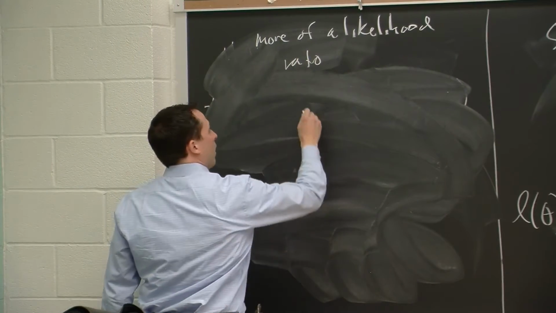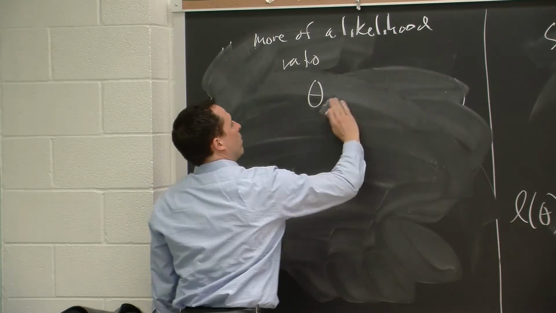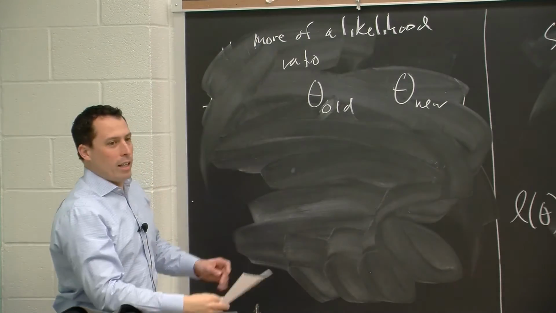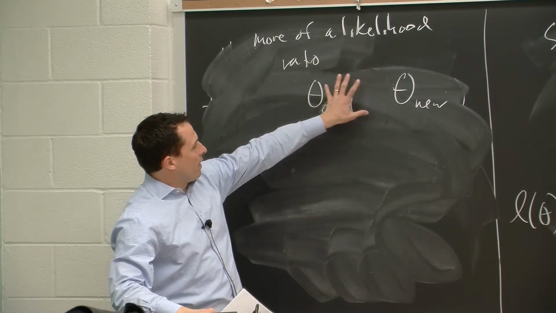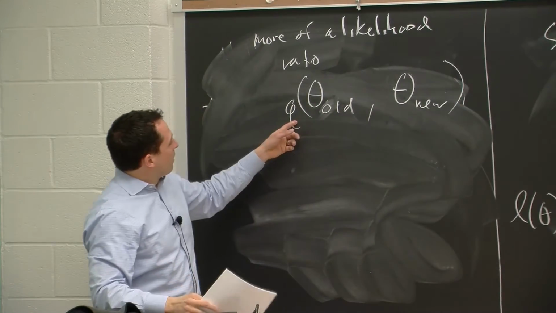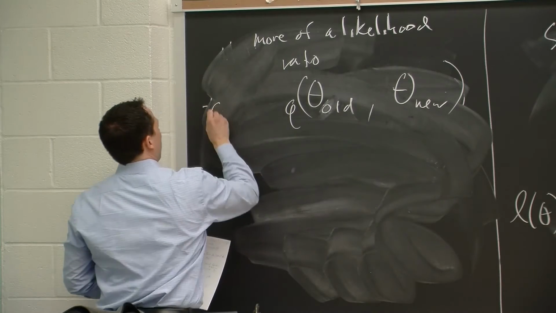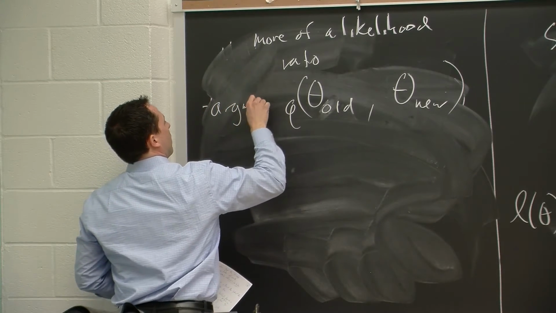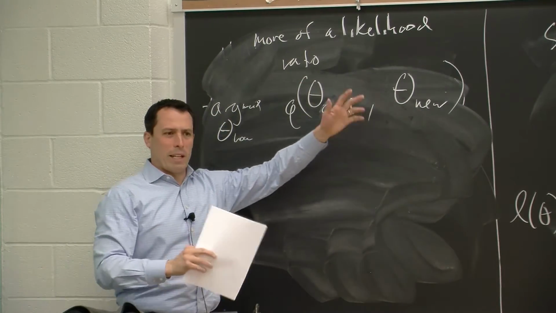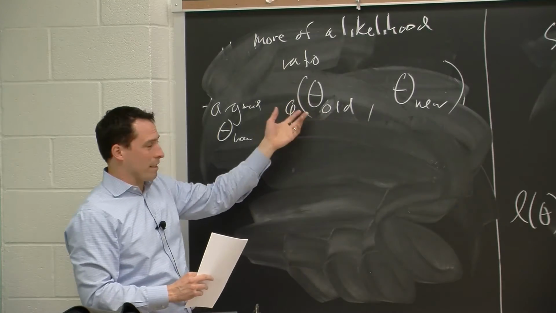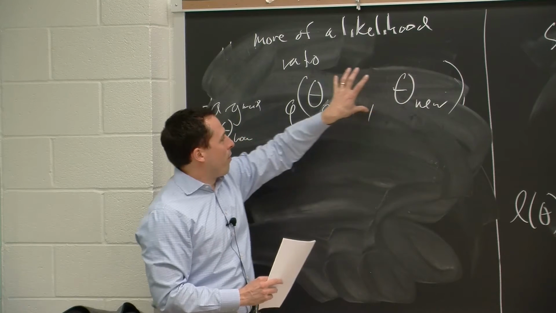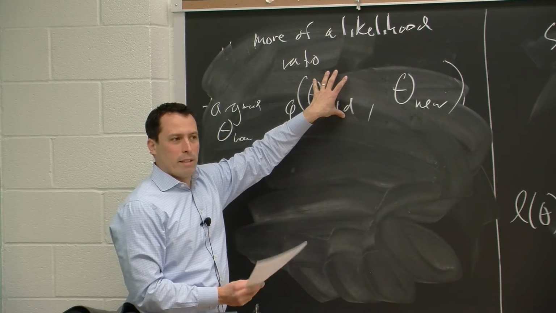That is, I have some old parameter value, let's call it theta old. I have a new parameter value, theta new. And all I need to do is take a function that eats these two things, and let's call it Q. I want to argmax over theta new. I move around theta new, and I want this function to be, depending on how I look at it, maximized or minimized. Let's say maximized. How maximized is how much better theta new is than theta old. That would be sort of as efficient.